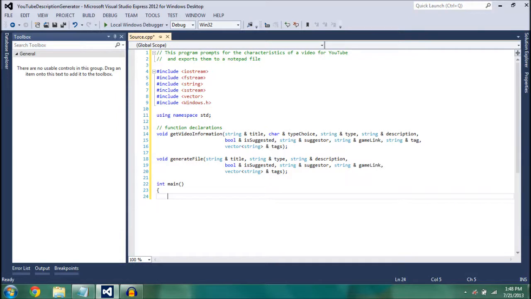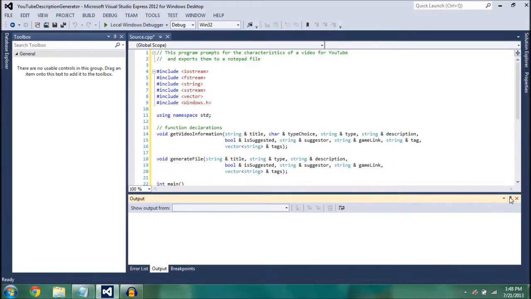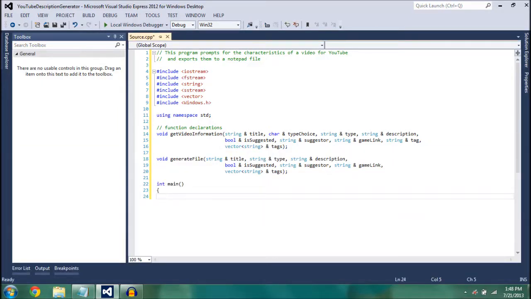So the main function is the main thing that, appropriately enough, runs when we run a program, and it always returns an integer, usually 0 if it's run successfully, because that tells the programmer, it'll come up with a little message in the output box down here that the program returned 0, which tells the programmer that everything went well. So there's your explanation of that, and the main doesn't take any arguments in C++.